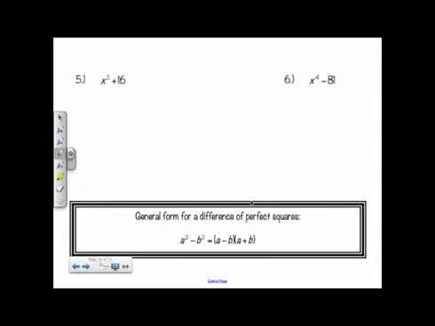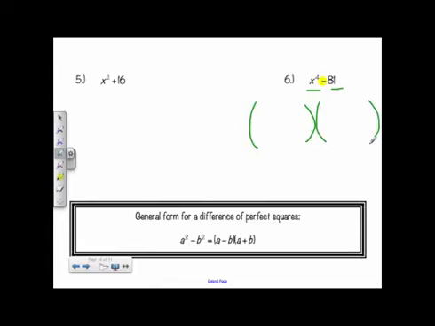All right, so in looking at question number 6, I want to make sure that this is truly a difference of perfect squares. So if you notice in this example, it is a binomial. There is a difference. Remember, x to the fourth is square rootable, and 81 is square rootable as well. So it is a difference of perfect squares, which means that I can go ahead and set up my problem as a difference of perfect squares.